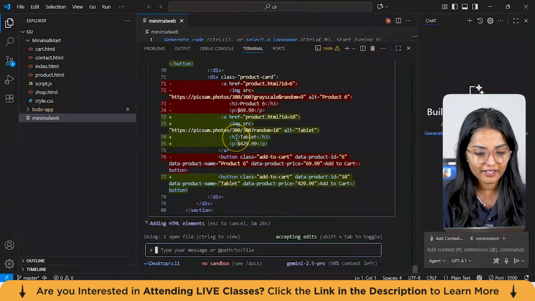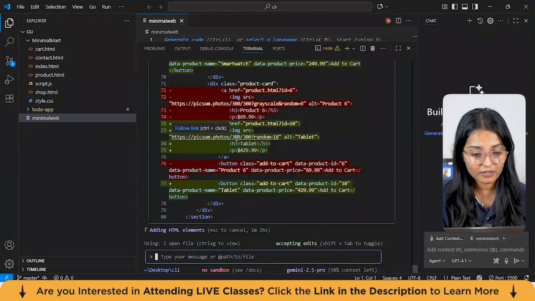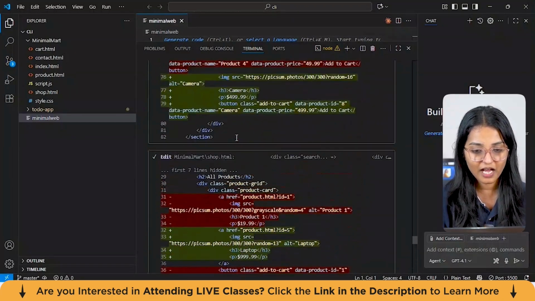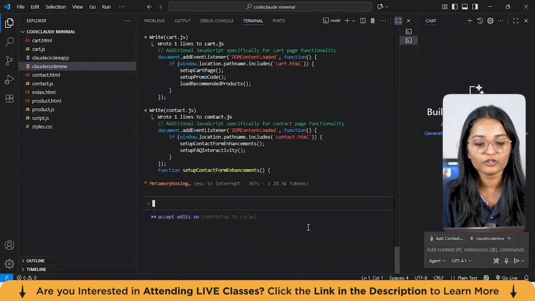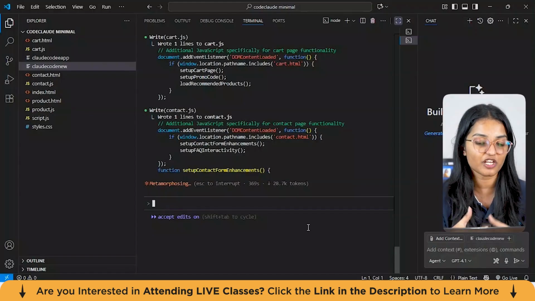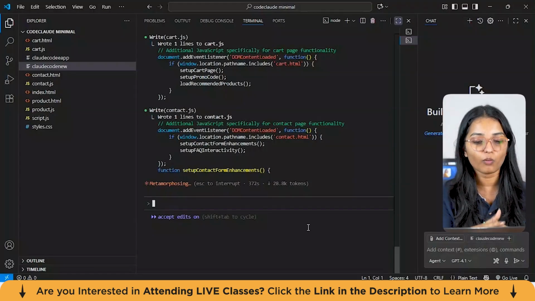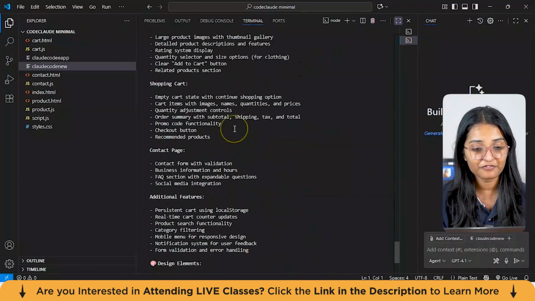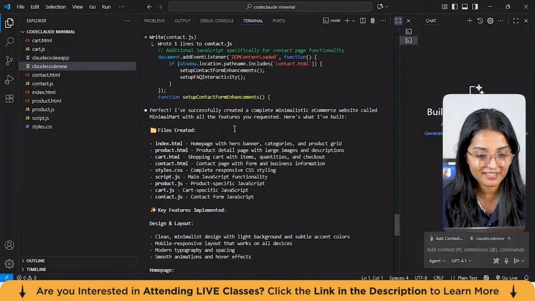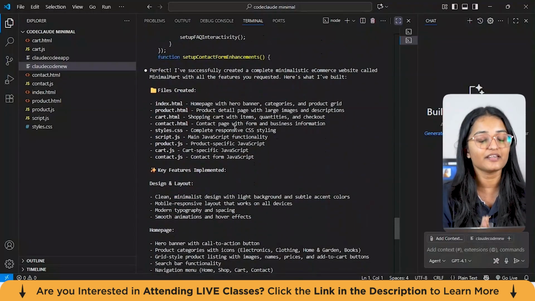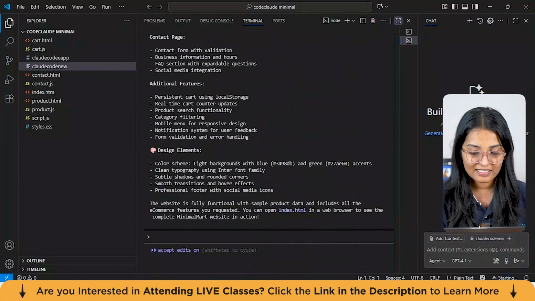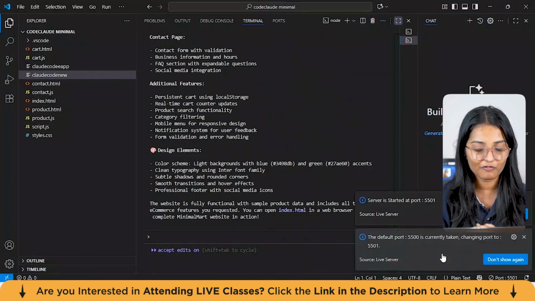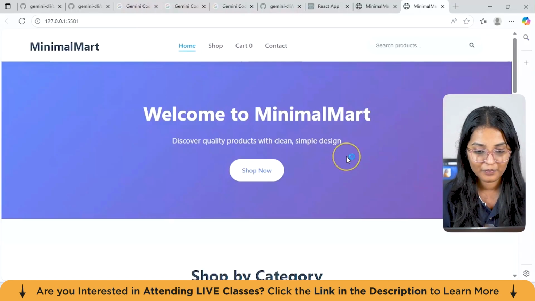Looking back to our Gemini CLI, it started adding more HTML elements, and you can look at the code from here. So it's editing and adding more functionalities and features that I already told Gemini to do. Also, one more thing, you can look at the number of tokens it is generating while performing the code analysis. And yes, finally, Claude has completed its task and it says, I have successfully created a complete minimalistic e-commerce website. All right, now let's test it and have a look at what type of website it has created. Well, I'm pretty excited.